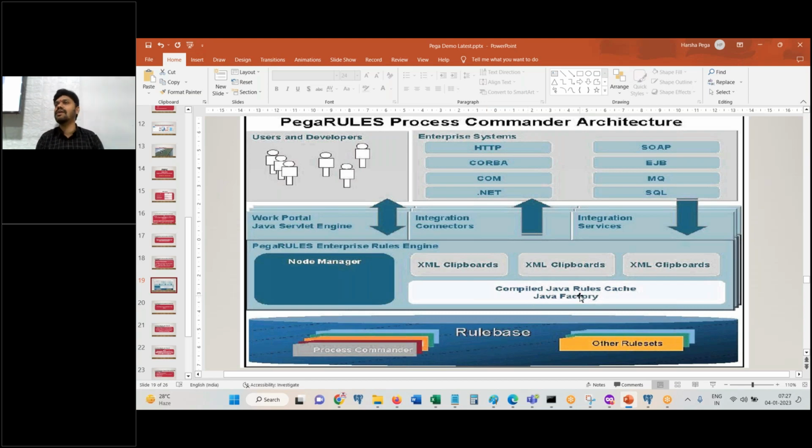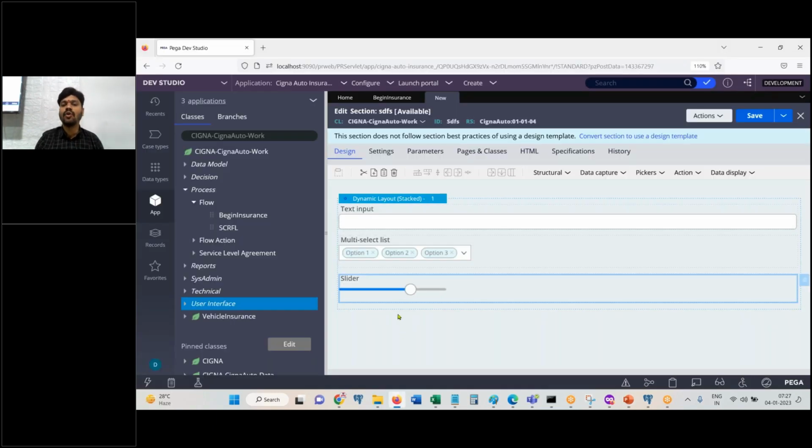Why do we need a Java compiler in PEGA? Okay, let me tell you. I told you the coding will be generated internally for whatever you do. Correct? You don't need to bother about what is generated, but the business logic coding that is generated internally will be generated in the Java language. That means PRPC has used the Java programming language to implement this tool with respect to its business logic part.